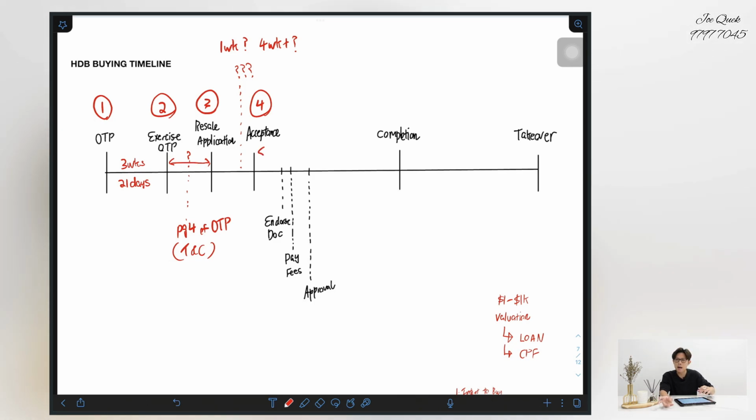By default, from acceptance to completion, it will be an 8-week period, which is known as step 5, completion itself. So far, I hope everything is good. If it's confusing, feel free to go back to the front and re-watch again, because all these are very technical terms. I've been through them so many times that to me it's at my fingertips, but to a first timer, a layman, it can be quite confusing.